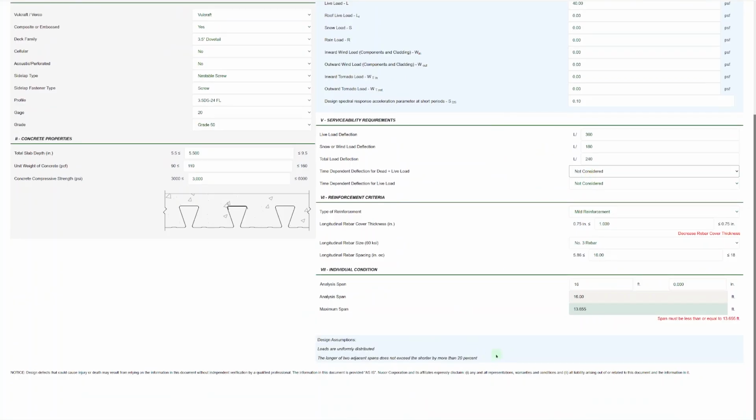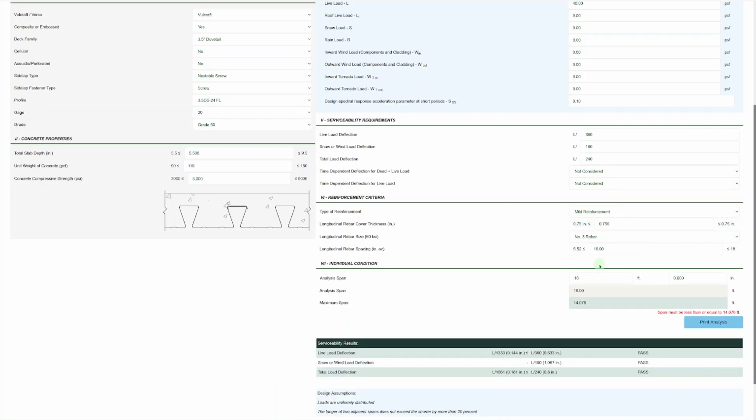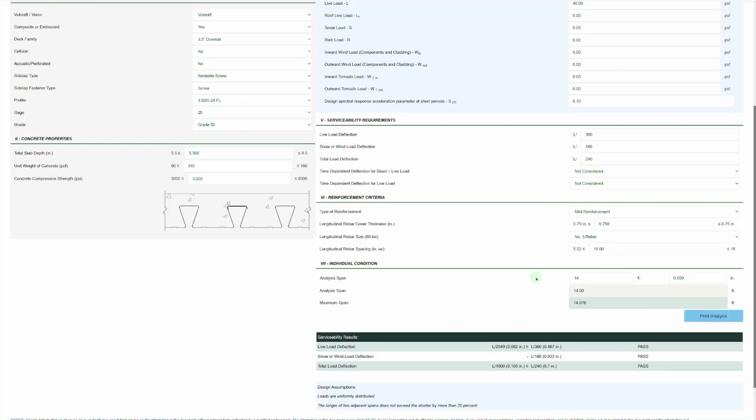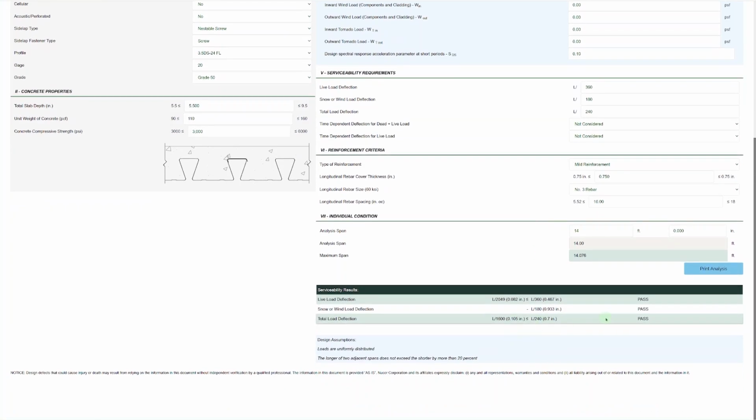And you can see I actually don't have any outputs right now. So I got a couple of different errors just because of some of those default values. So we'll adjust the rebar cover thickness. And then my span is also a little bit too high. So clearing some of that out, I'm able to get some serviceability checks here. So in this case, based on the deflection criteria I've inputted, those do pass. I have a very stiff deck slab, it looks like, so that's not moving very much at all.